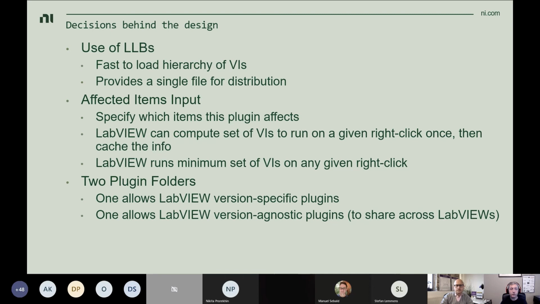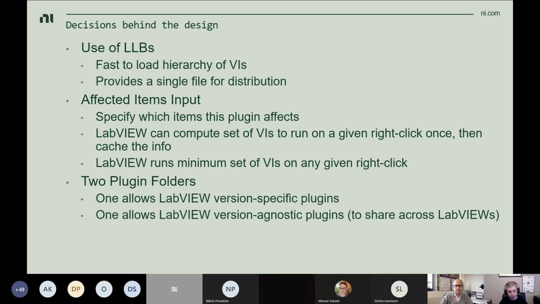If you have an LLV full of 10 VIs and one of those VIs in there you want to load into memory, and it has no dependency on any of the other VIs, no, those other VIs are not going to be pulled into memory. But if you have a set of VIs that all depend on each other, and you know that if one of them is in memory, all of them are going to be in memory, that's when it makes sense to use an LLV, because all of those VIs need to be loaded.